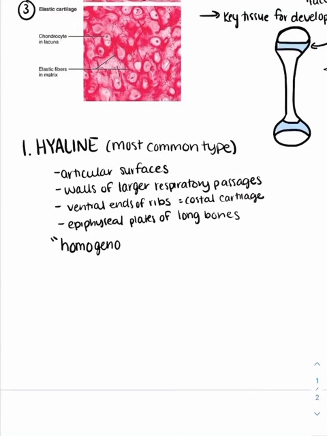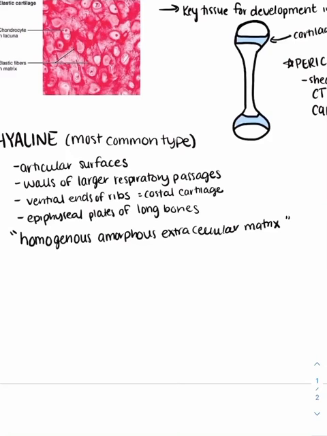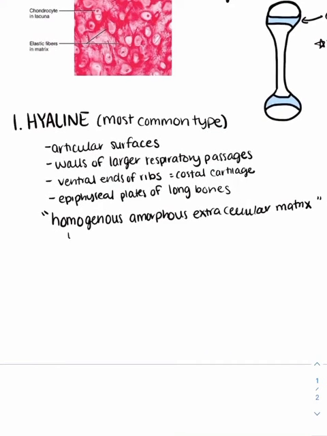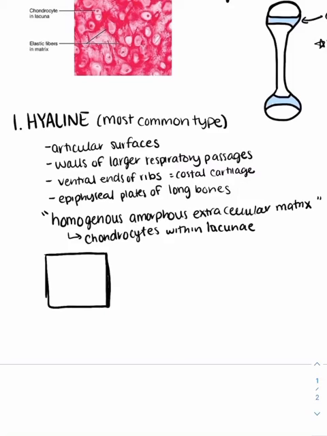Now, relating again to a question that she would ask on an exam, or how you would differentiate, or what would signify that I'm looking at hyaline cartilage, is that it's distinguished by its homogeneous, amorphous extracellular matrix. You're like, what the heck does that mean? Basically, it's a super hydrated gel. If you think about the musical Grease, that oily stuff they put in their hair, that's the consistency of our ECM here. Okay, it's this firm but pliable, kind of like silly putty feeling.